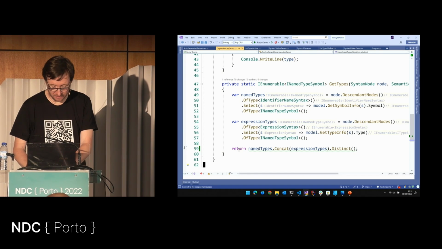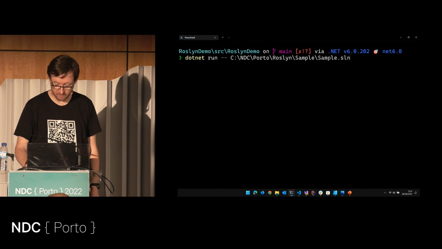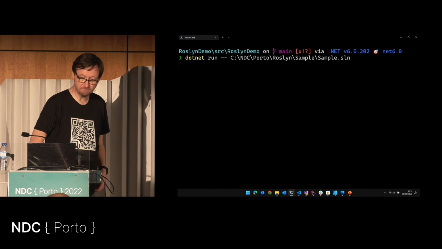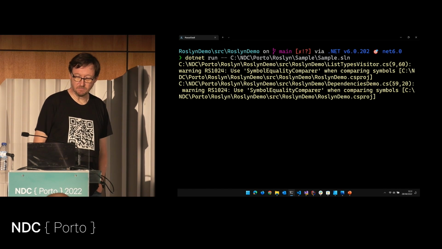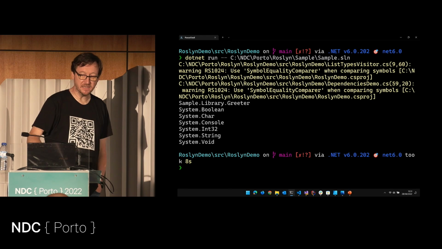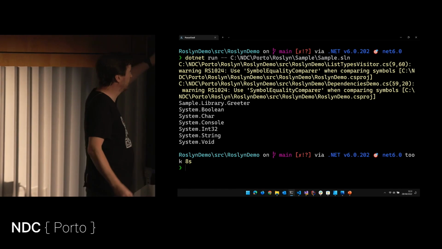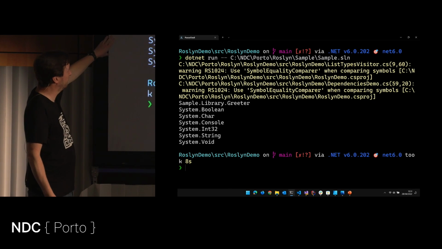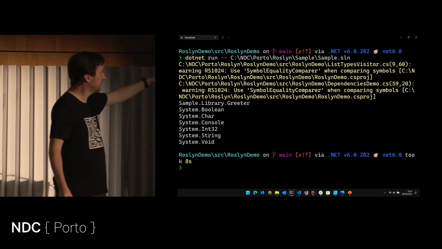Anyway, let's just do a save on this, and then we can come back out to here and do a .NET run again. And it takes it a while. But yes, it started off with the main application, and the first thing it found in there that was used was system.library.greeter, because it creates an instance of greeter.